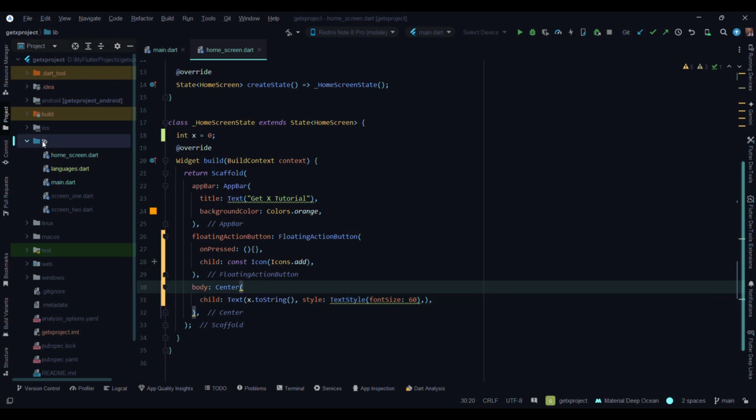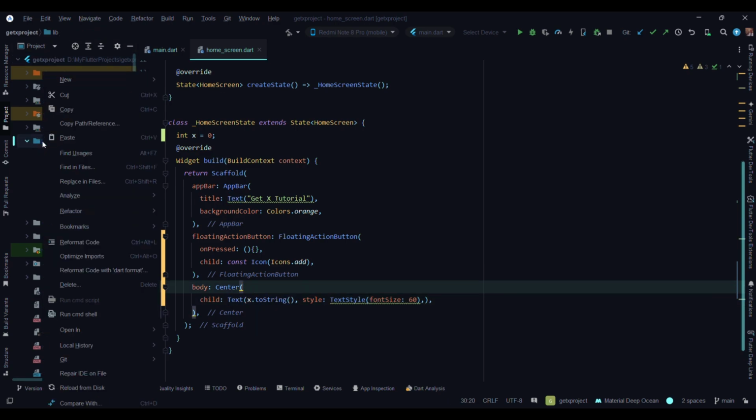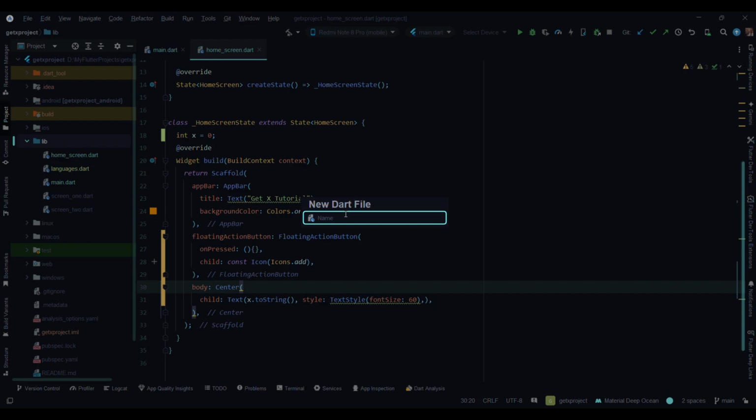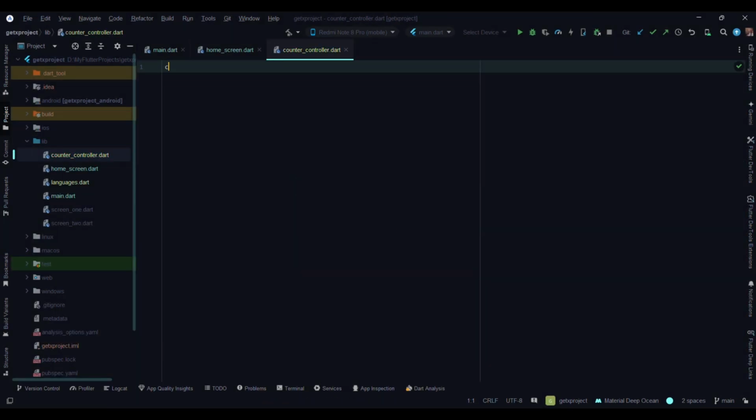So let's create one Dart file. Actually we need to create one controller class. Let's name it counter controller, and it will extend GetxController.